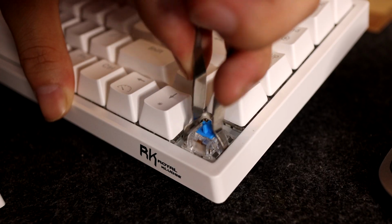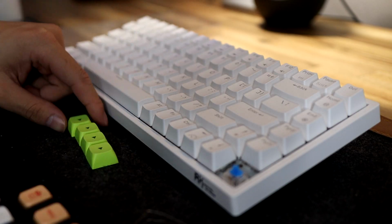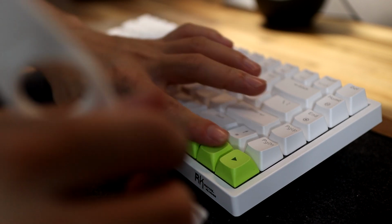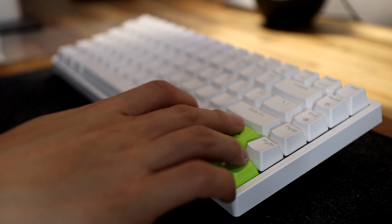And then the even more serious hardcore people will go on to mod their keyboards by swapping out switches, lubing them to make the performance even that marginally better. But as a beginner, I don't think it's really necessary to worry about that just yet. And those can easily cost up to more than $500 for a single keyboard.